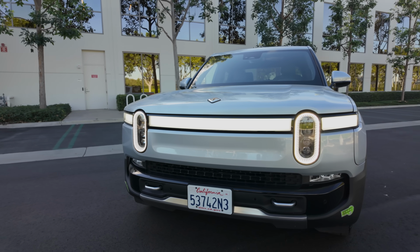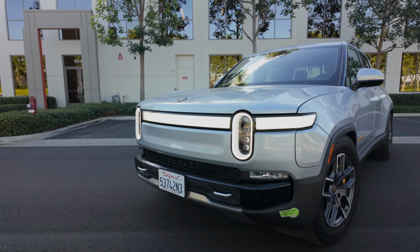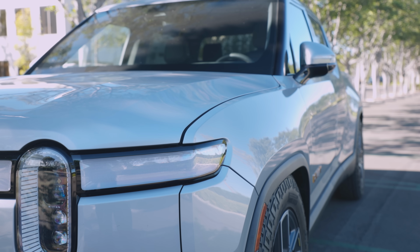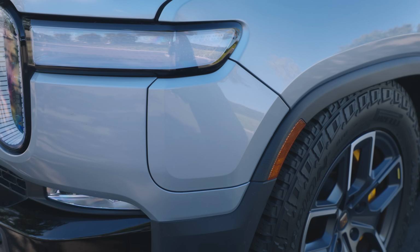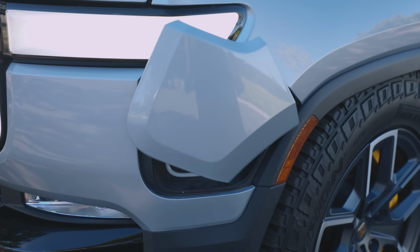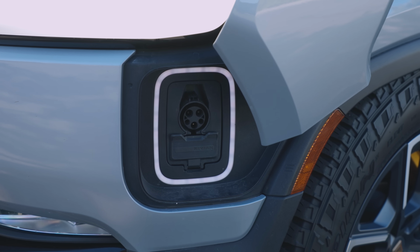All right, now this next one may be a little controversial, but I'm just going to say it. I actually do kind of like where the charging port is located on Rivian vehicles. It's sort of in the front. I'm not a huge fan of this whole flap system because it is sort of a long process to get it open and close, and there probably are more points of failure there than you would have with the simple charging port you've got on Teslas. But there is something to be said about having it up in the front, which is sort of nice.